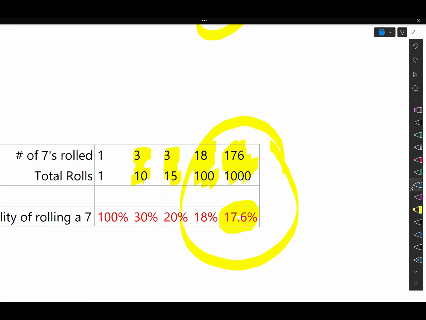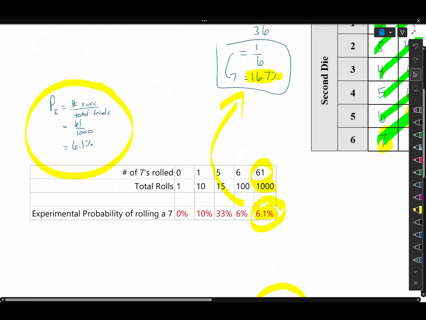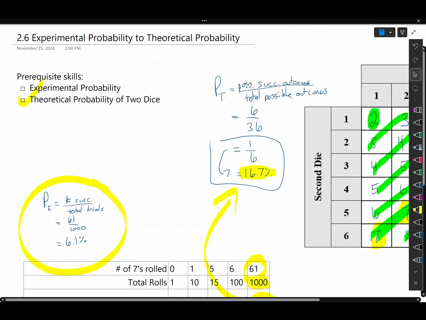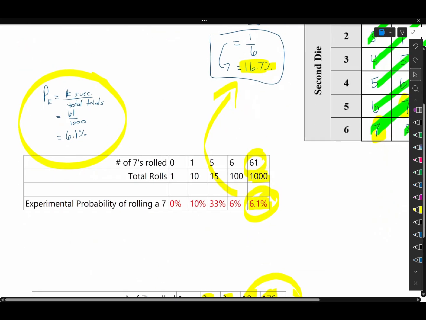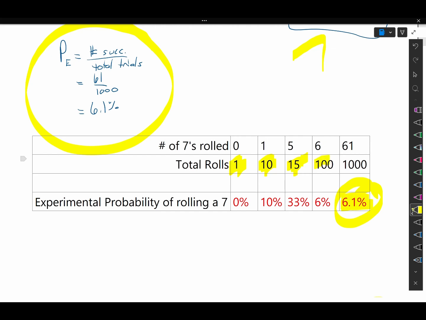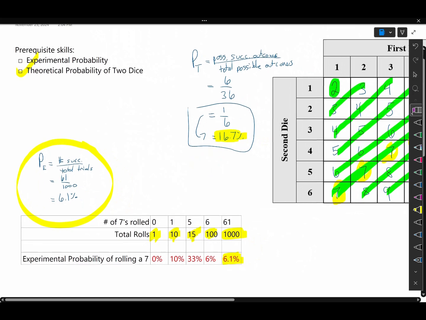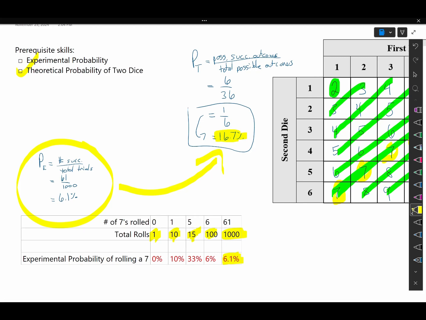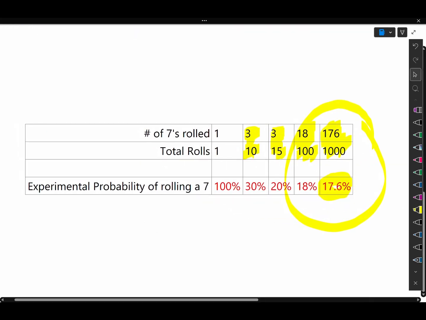The conclusion here is that if you are rolling dice, or doing anything that you can calculate a theoretical probability for, and you perform a sufficient number of trials, that sufficient number is not 1. That sufficient number is not 10 nor 15. It might be 100. It likely is 1,000. We're looking for a huge number of trials. If we perform a huge number of trials, we're expecting our experimental probability to tend toward the theoretical probability. It will go toward it, although it may not end up at that number unless you continue to perform the trials.